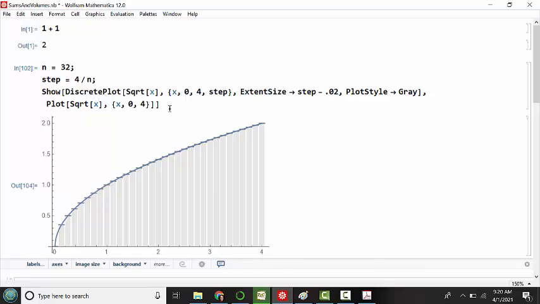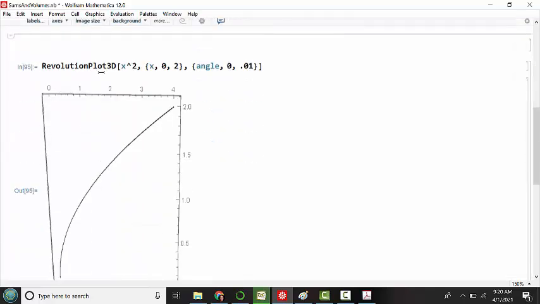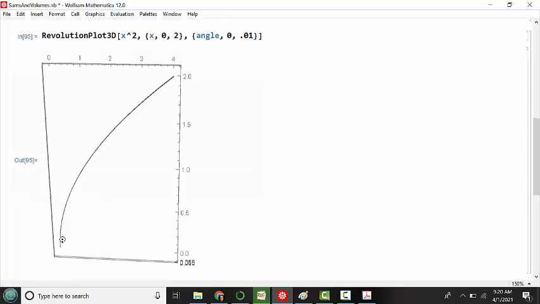What I'd like us to think about in terms of volumes of revolution is taking this same machinery, but now rotating or revolving this picture that we have to cut out a shape in 3-dimensional space. Now, what's really cool about Mathematica is that Mathematica can actually help you visualize that process. If I switch from this beautiful graph that I'm looking at to one of Mathematica's commands called RevolutionPlot3D, you can see right here that the shape I have is the same as that square root of x function.